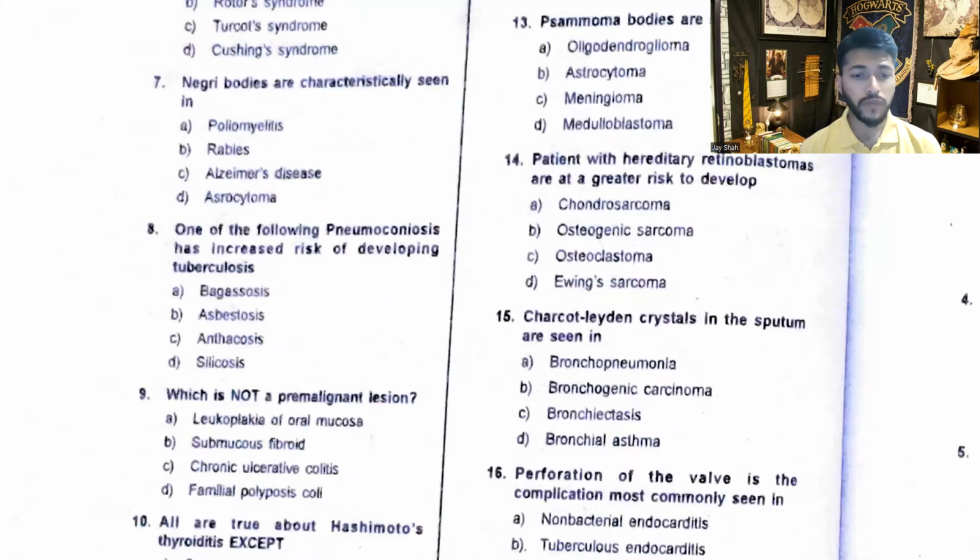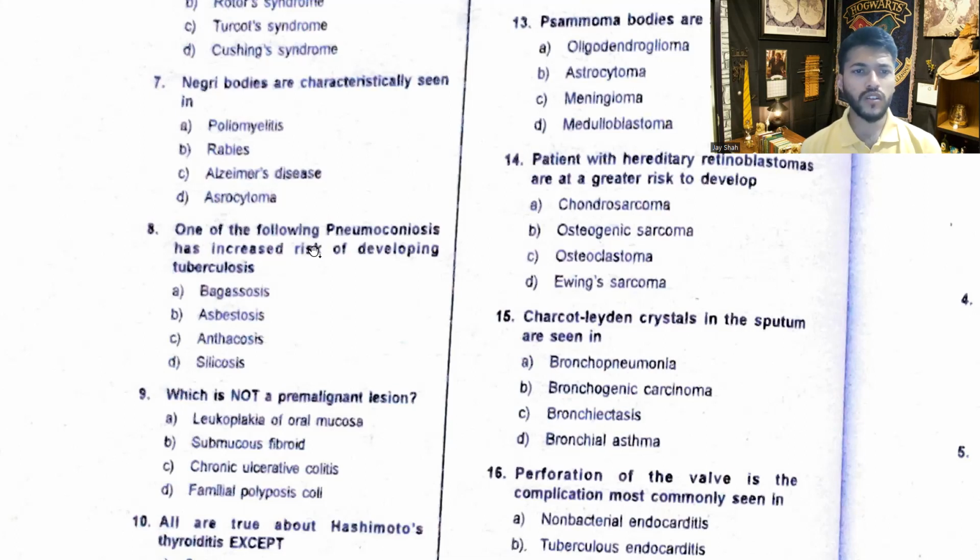Which of the following is not a pre-malignant lesion? Leukoplakia and erythroplakia. White patch, red patch. Yes. Submucosal fibrosis, yes. Submucosal fibrosis is seen in people who smoke their cigarettes in the reverse way. The reverse, like the burning end they keep in the mouth, that leads to submucosal fibrosis. Chronic ulcerative colitis, no, it's an inflammatory condition. It's not a pre-malignant condition. Familial polyposis coli, yes, it's true. Answer is C. It's not a pre-malignant. A, B, and D are pre-malignant.